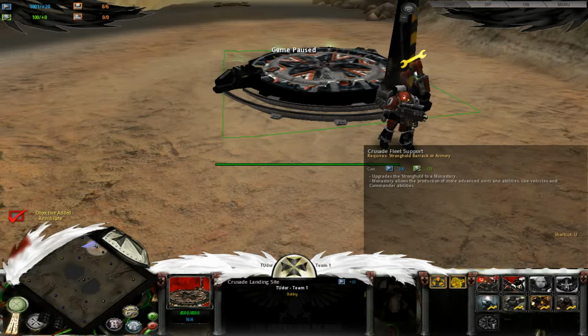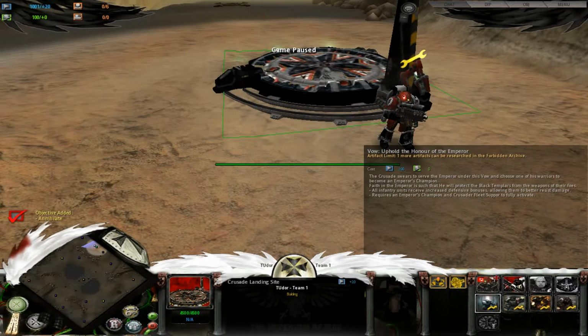The first one we got is Uphold the Honor of the Emperor. If you select this vow, it reduces 50% of all three types of damage, but also should disable cover bonuses in a radius near your HQ, namely the Crusade landing site, on 9,900, well, all over the map, basically.